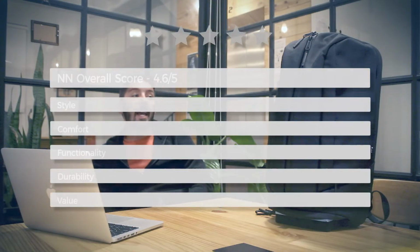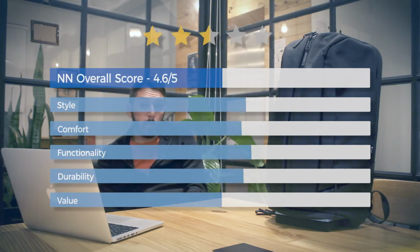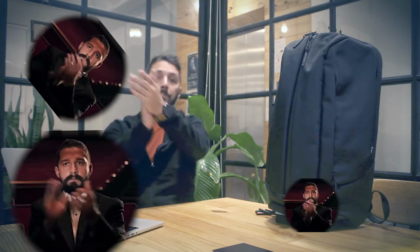So all that taken into consideration, everything that we reviewed, I give this pack a 4.6 out of 5 stars. It's one of the highest ratings that I've given to a backpack, and I didn't have to think twice about it. I think this thing is so freaking cool, man. I'm in love with it. Bravo, Aer.